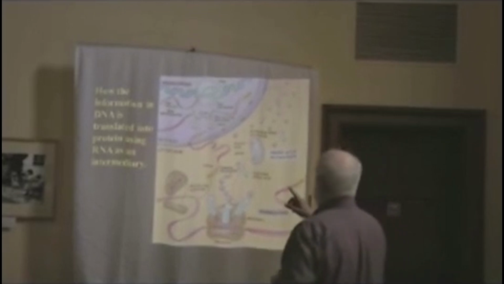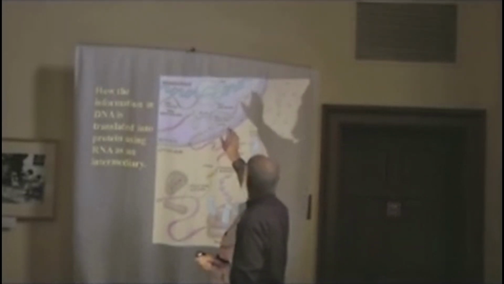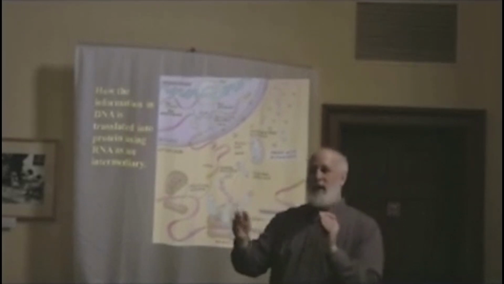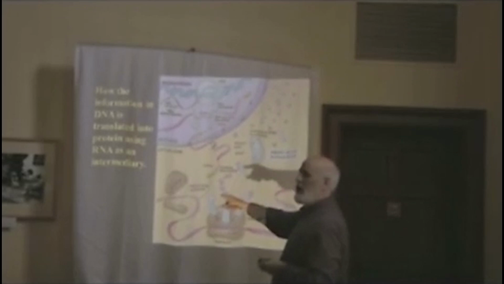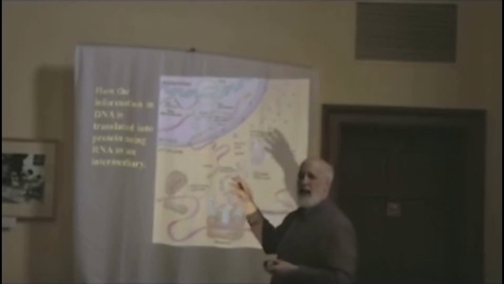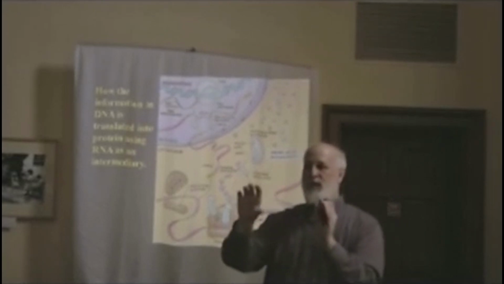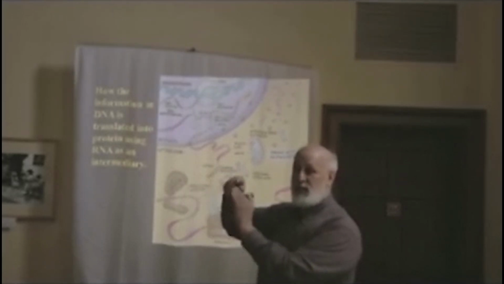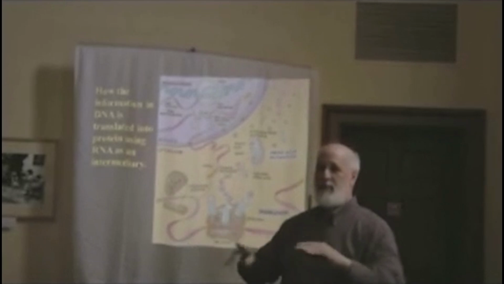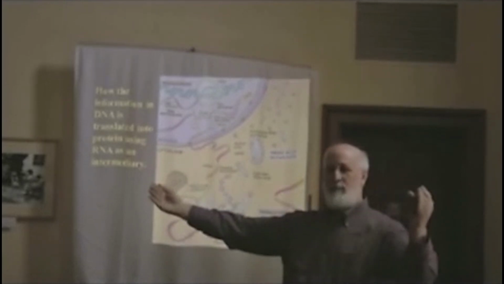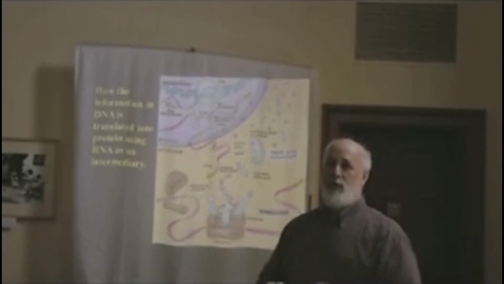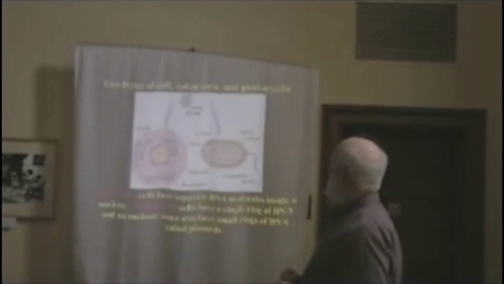And so you end up with something called messenger RNA that ends up with a cap and a tail on it. Then it leaves the nucleus, and a ribosome latches onto it and starts reading that code. And as it reads it, it brings in another kind of RNA that has the specific amino acids attached to it. And so it reads along 3 at a time, brings in all of these transfer RNAs with their amino acids. They join up, it gets to a codon that says stop, everything falls apart, and you've got a polypeptide or protein chain, which then often has to be fixed up into another form to where it can actually do the work that it's supposed to do.